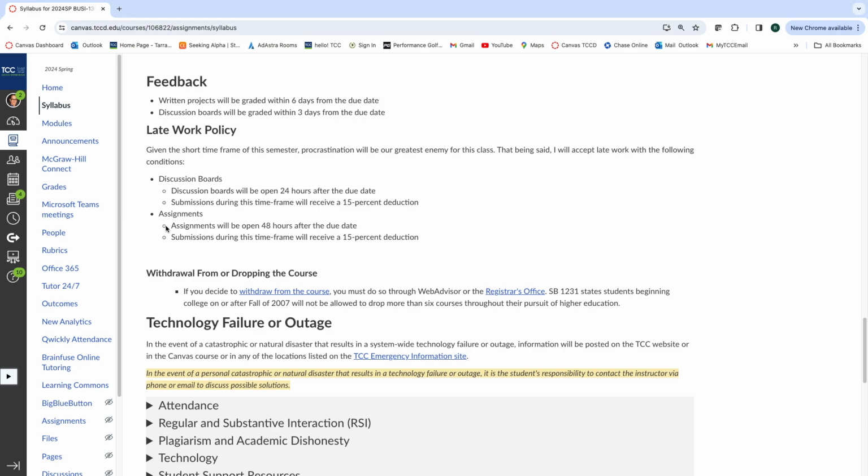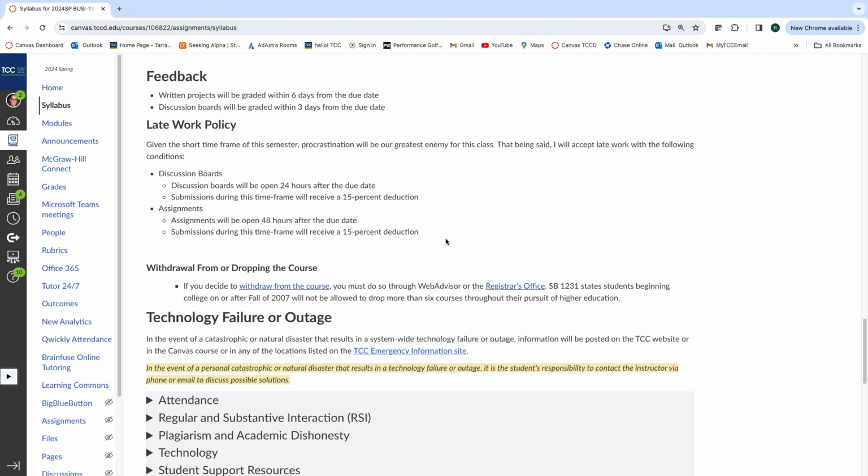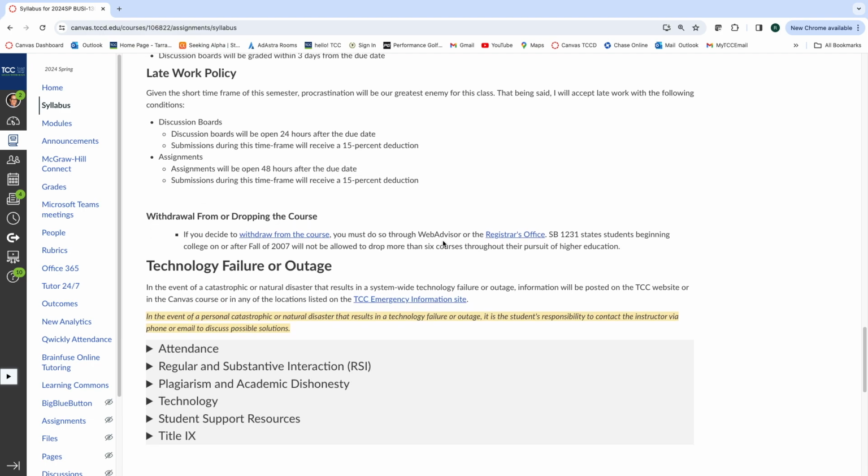The assignments, each assignment will be open 48 hours after the due date. So as you look at the assignments, it'll say due, and then it will say it's open until this date. Well, there's the due date. You get full credit for your work, whatever you've done. And if I'm late within that 2-day time frame, it's a 15% deduction. So at least it keeps us in the game, my friends. But again, if we just spend the hours we need to spend on this semester, I think we'll be okay. Maybe I have more anxiety than you do for a short semester, because I know what's got to be done. But I know we can do it.